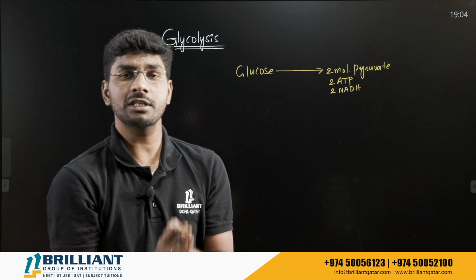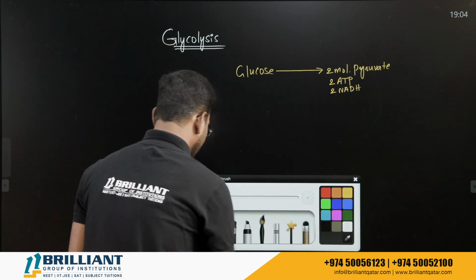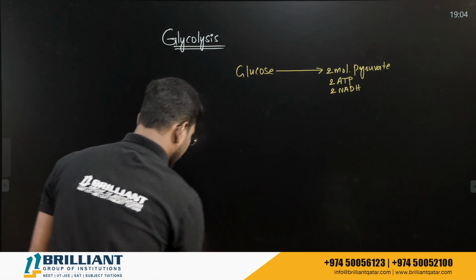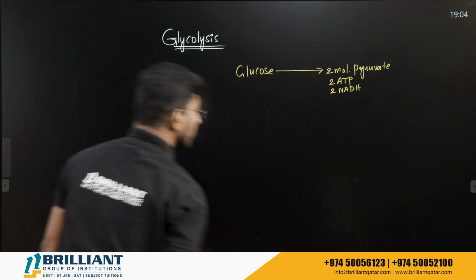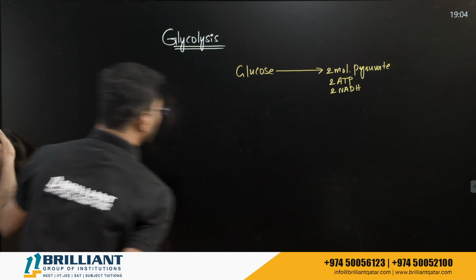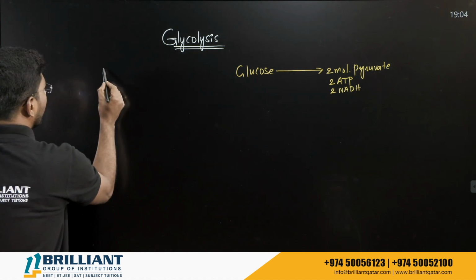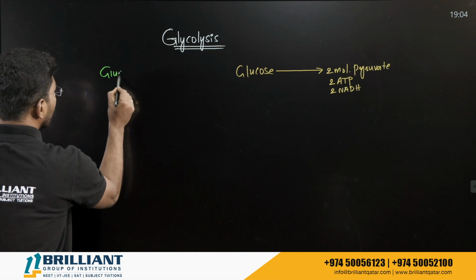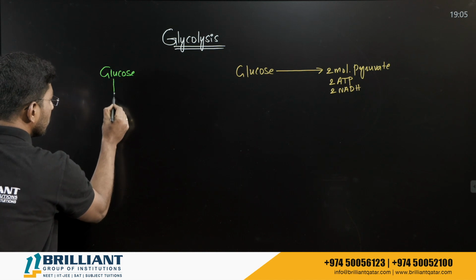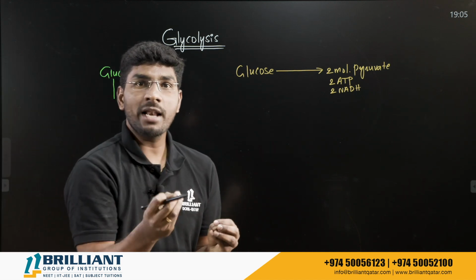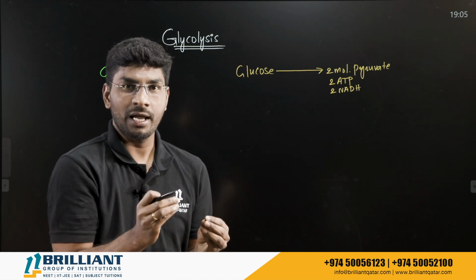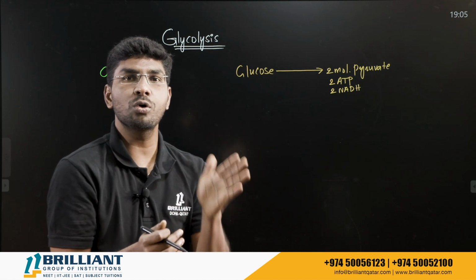Now we are going to start step by step. First step. Look here. What exactly is the first step of this glycolysis reaction? All enzymes also we will discuss now. The first step: one molecule of glucose, a 6 carbon compound. This glucose takes one phosphate from ATP, and this glucose converts into glucose 6 phosphate.